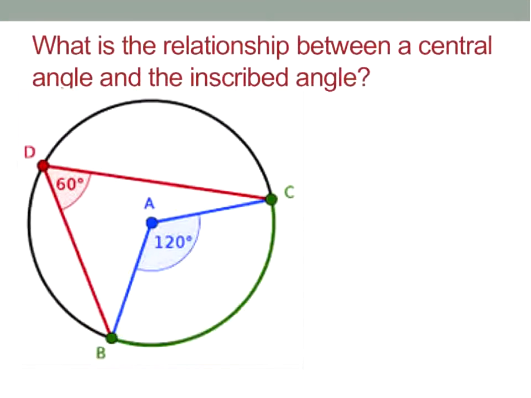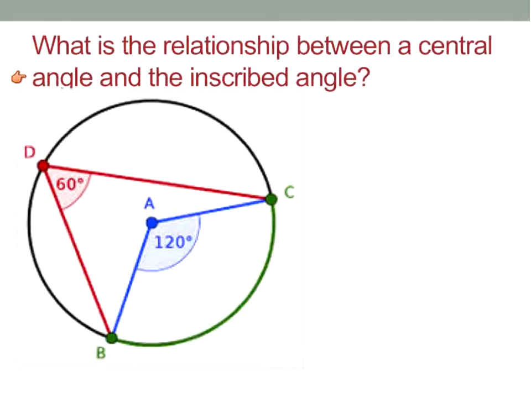So I want to show you this picture for a second. Everybody look at B, D, C. B, D, C. What kind of angle is that? We just learned the vocabulary word. Inscribed, right? It goes to the opposite side of the triangle. What about BAC? What kind of angle is that? Central. It's in the center. So take a peek. I have both of my kinds of angles up there. I have an inscribed and I have a central. What's the relationship between those two?